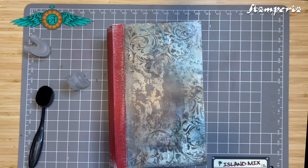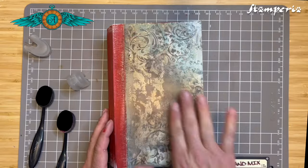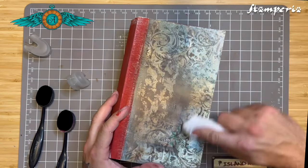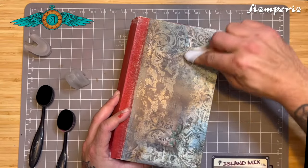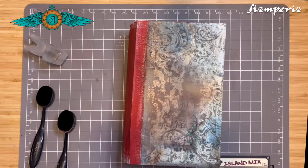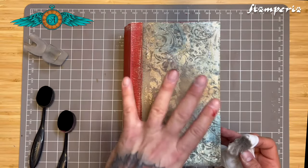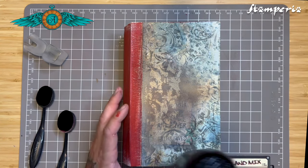And now I don't want this to be very vibrant, so I'm going to take a baby wipe, and even though it's permanent, I still have some time to work a little bit with my baby wipe and just make it even. You can see here the color, you can make it even more like being in the background, and then you're going to dry a little bit.